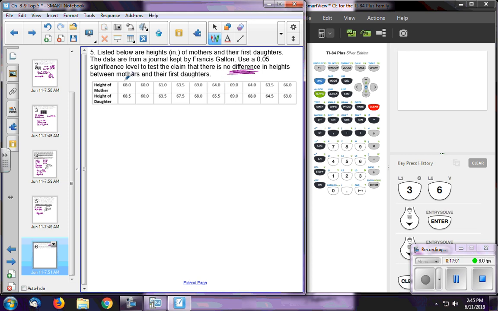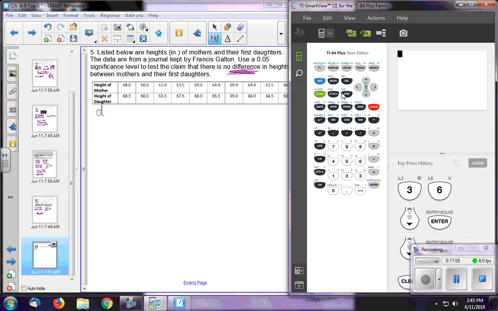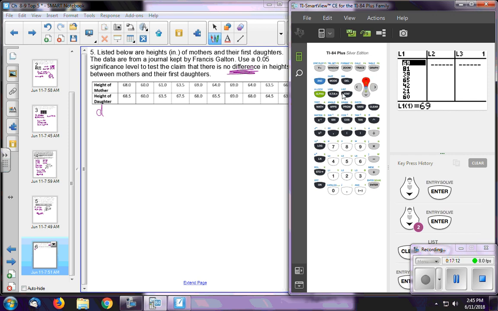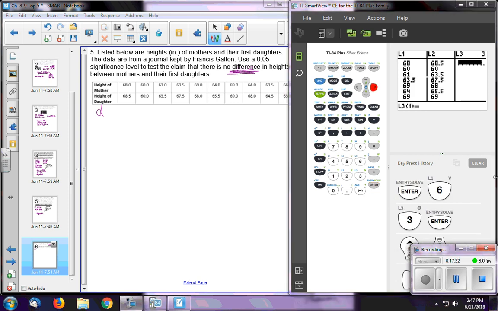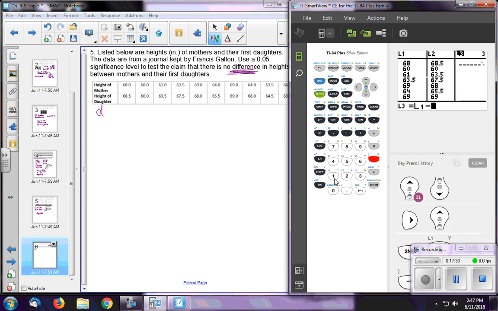Okay? When you see that and you recognize that this data is dependent, you're going to take a moment and calculate all of the differences. To do this, you can do so very quickly by using your stat function. Clear out whatever's there and enter the data across in list 1 and then enter the second set of data in list 2. Once you have your data entered, you're going to use the next list to subtract those two. We can do this by telling it to take list 1 and subtract list 2. And this deals with all of those differences for us. I'm going to take a moment and copy that over.